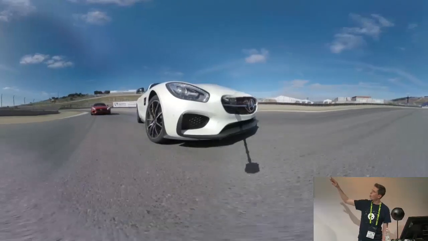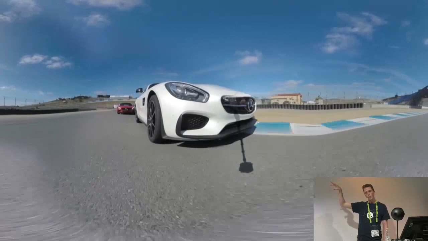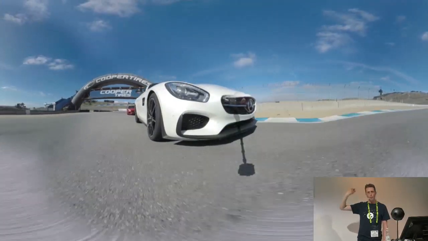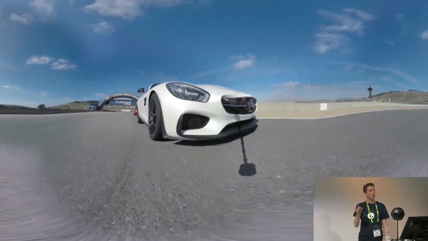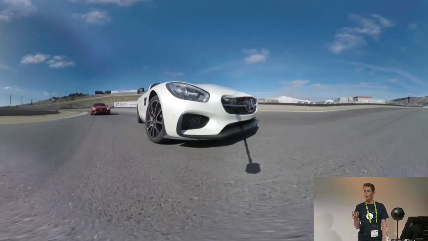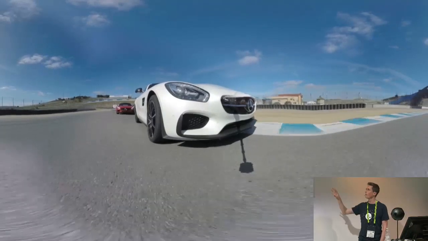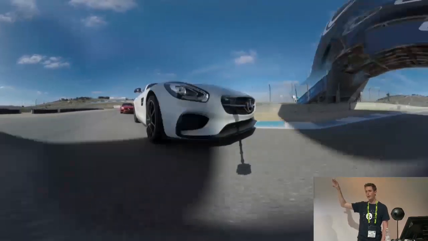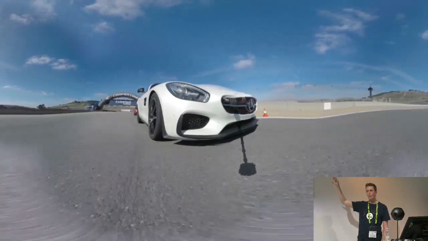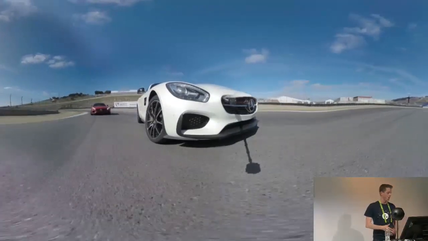So I'm just zooming in and showing you the front grille of the car here. And on that front grille, we've got a three-way meeting between three cameras. And we've got a couple of problems there. Firstly, you've got the support rig for the camera in shot. Now, you're always going to have something in shot when you try and shoot 360, trailing wires, a cameraman, some sort of rig. So you're going to need to remove that. Also, the stitching is really good, but it isn't perfect. So the stitching hasn't quite lined up in the overlap region there. So I'm going to need to go in and I'm going to need to fix up that 360 stitch.